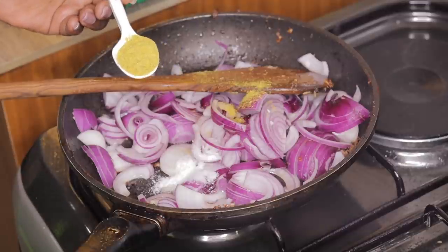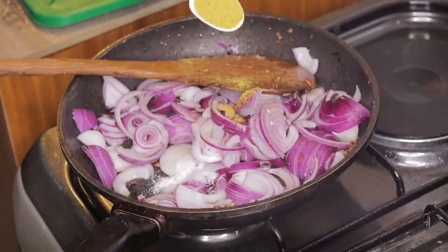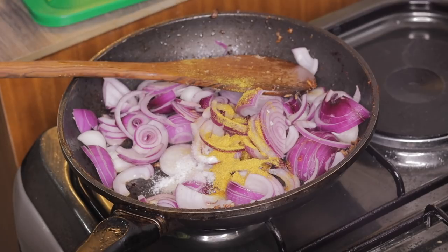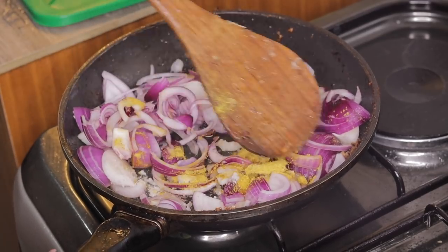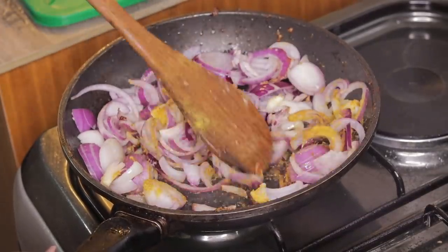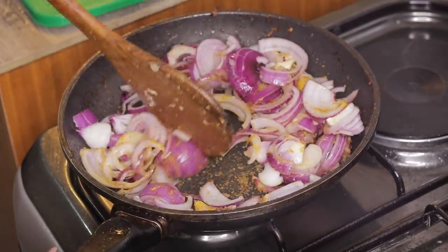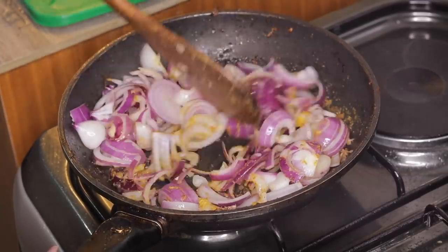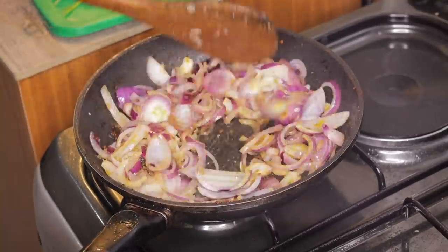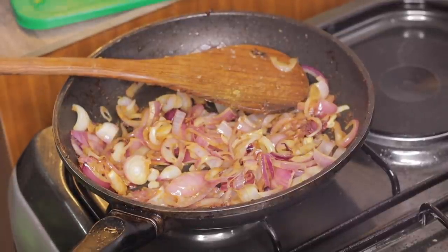It's so nice. And yeah, if you use it, let me know down below. So I usually like to fry my spices with my onions, so that it can bring that aromatic smell and be ready. So you can saute them until they are translucent, guys. Like this. I like this color, because I'm gonna be putting my chicken, my already garlic.